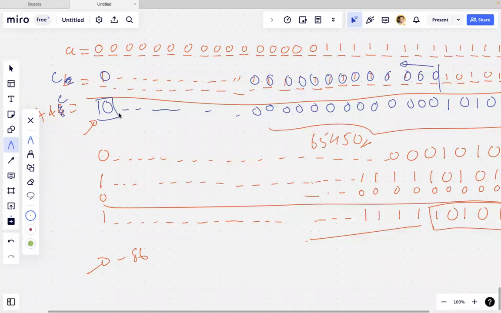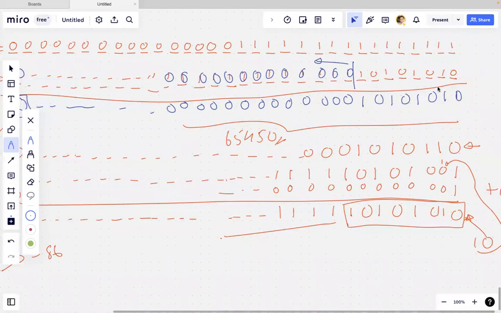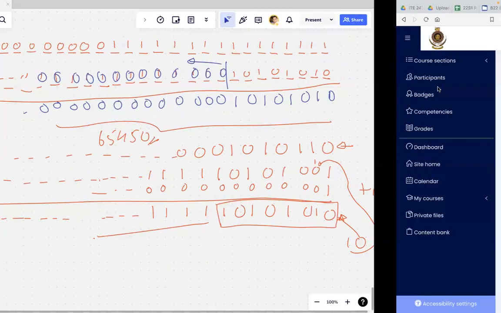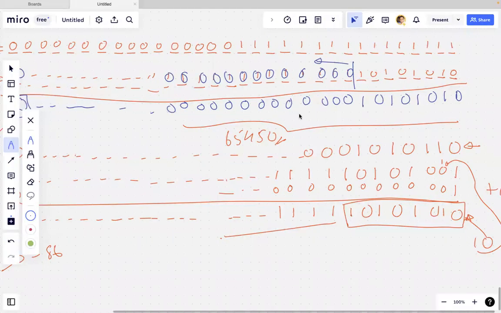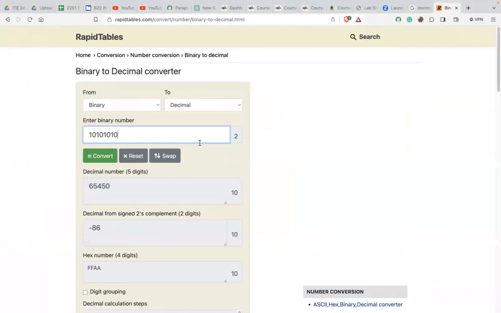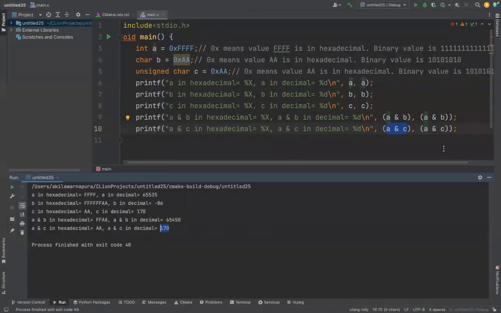Therefore, do we need to get the 2's complement? No. Then directly convert 1 0 1 0 1 0 1 0. It is 170, same as C. Therefore, that is why the output is 170.